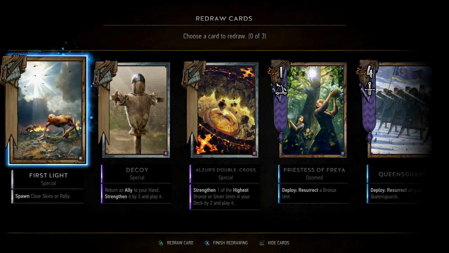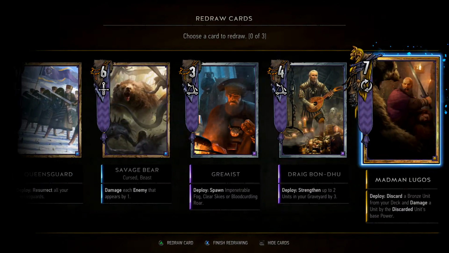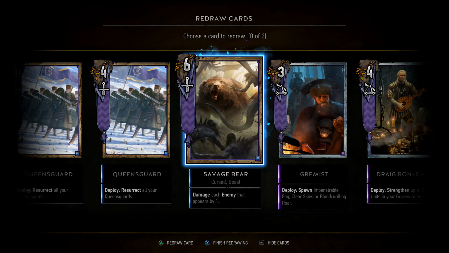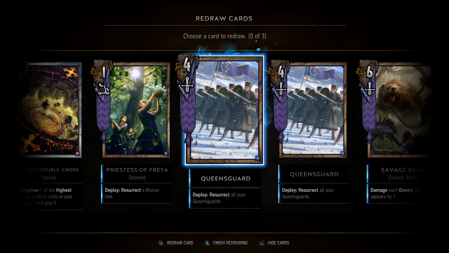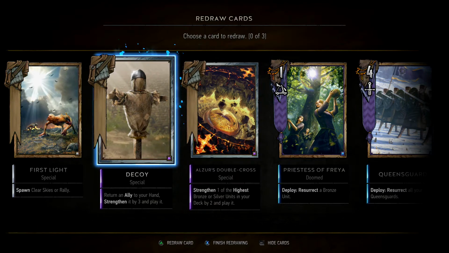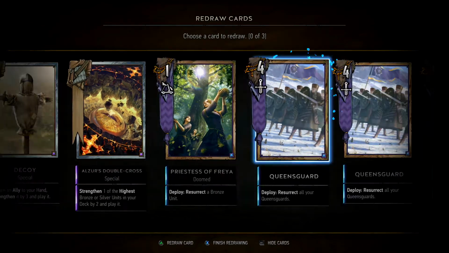So let's have a look at our opening hand. Starting with the golds, we have a Madman Lugos, we have Drake Bondu, Grimace, Savage Bear. None of these cards are bad for the opening hand. We have 2 Queensguards, we only want 1. We generally don't want Priestesses. We have our Operator. Decoying a First Lighter, fine.